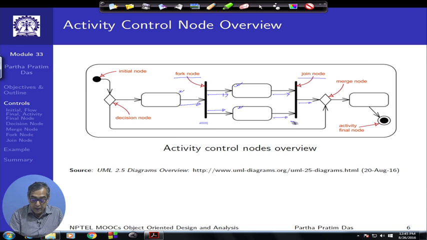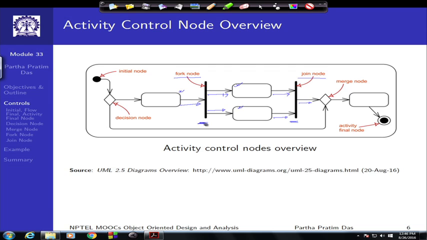These are very typical of activity diagrams, which show you the concurrent part of the algorithmic behavior or the use case behavior, where more than one activity is happening at the same time, which is very common in most situations. Those of you who have done some course on operating systems would be familiar with this notion of concurrent behavior.